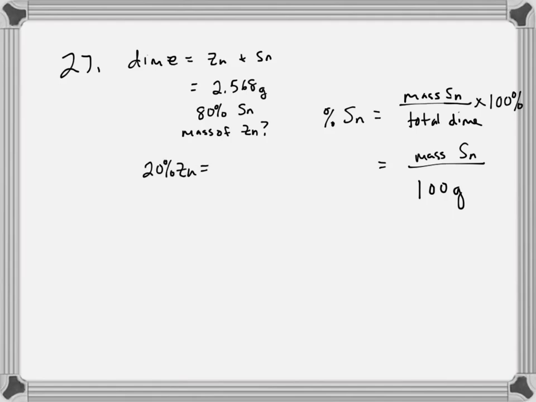How did you do that? Simple math, nice way to phrase it. What we're saying is that our percent of zinc plus our percent of tin must equal 100%. Otherwise, something is really weird. Do we know the percent of tin? Yeah, we know it's 80%. We don't know the mass or the percent of zinc, so what we can do is now solve for our percent of zinc, and we get 20%.